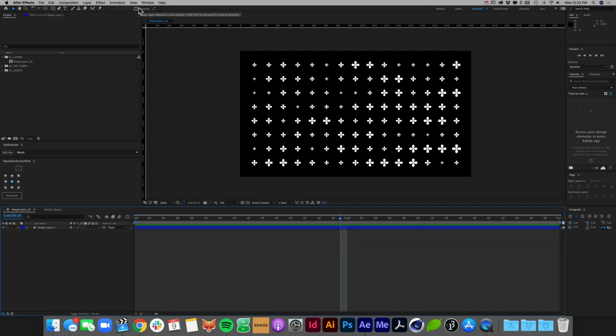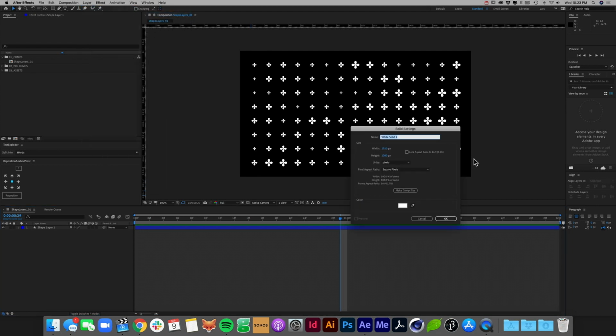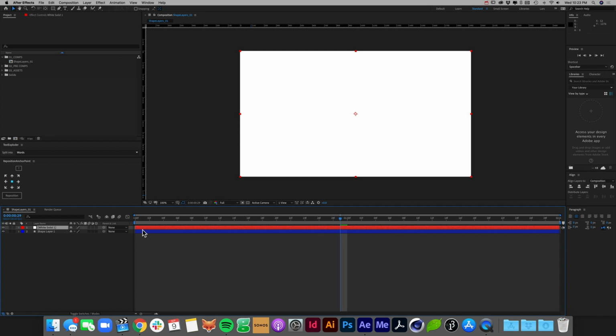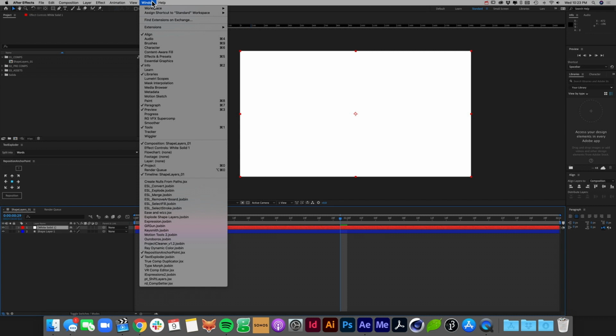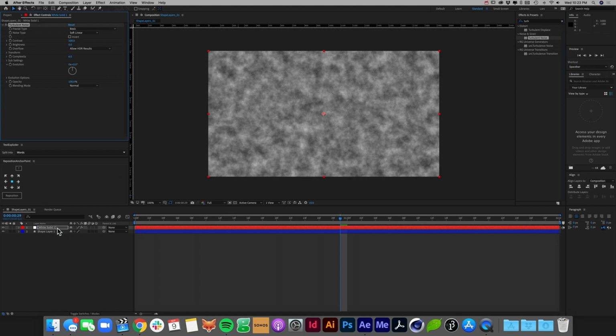So how I usually do it is I go up to Layer, New, Solid, click OK until I have a white solid. It doesn't matter what color it is. Then I pull up my effects and presets, and I type in turbulent noise, and I drag that effect to this layer, and that gives me this weird cloudy looking thing.